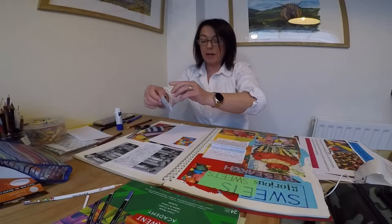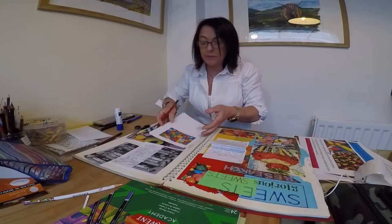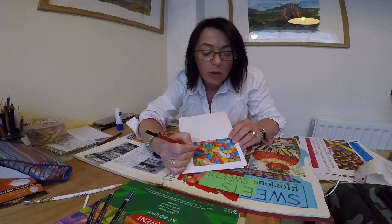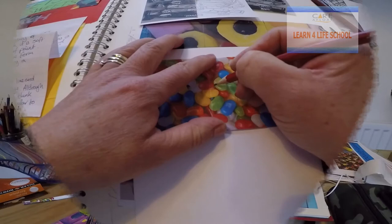And then what I need you to do is get a hard pencil, so this is a 5H, and then go over all the lines, all of the little jelly beans. Go over all the jelly beans, press them quite hard so that it transfers through. So I'll progress, and I will go over all the little jelly beans and show you when it's finished.